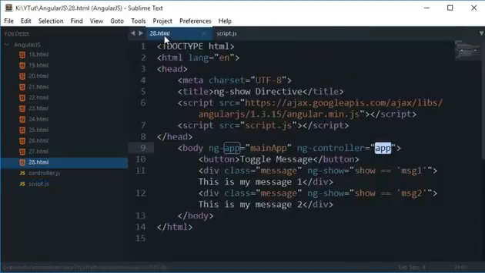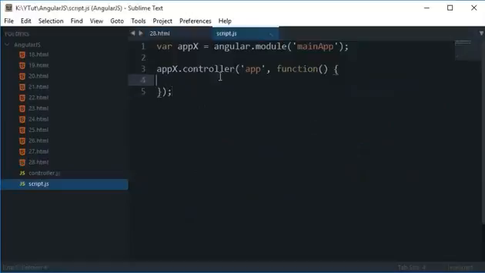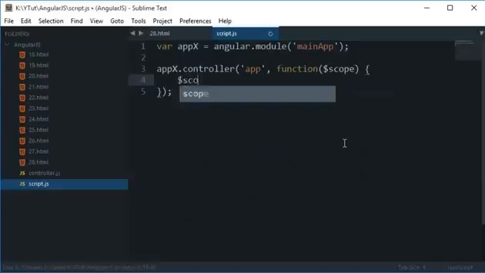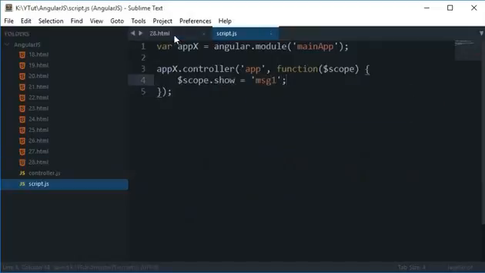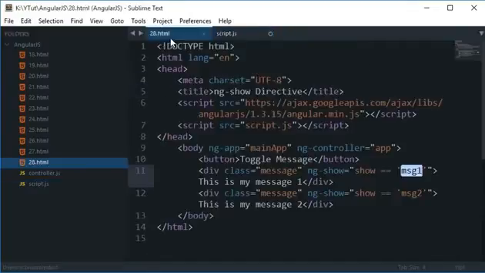Now right here I am going to set a variable show inside the scope, so don't forget to pass on the scope. I'll say scope dot show equals message1, which is right here, and I'll give this button a click event.